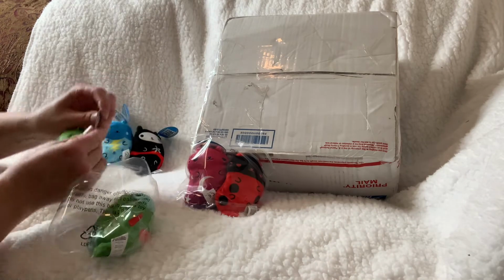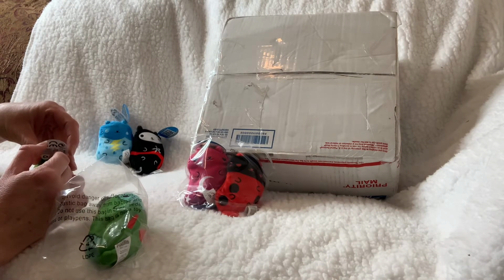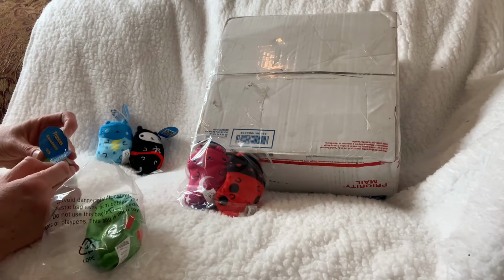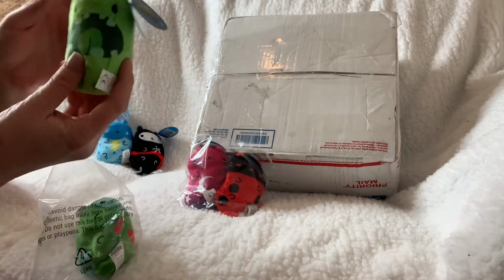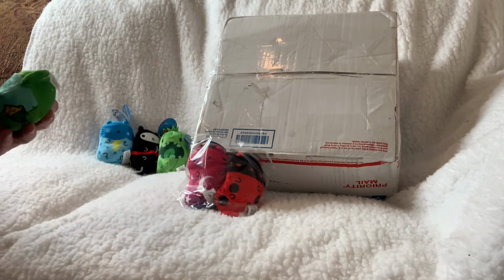Oh, I didn't even look at the name of the pickle. I'm sorry, I'm trying to hurry so we can get to the baby. But I just thought it was fun. I would open them both at the same time. Francis! So his name's Francis. Oh, that's super cute. This is why I bought the 4-pack.